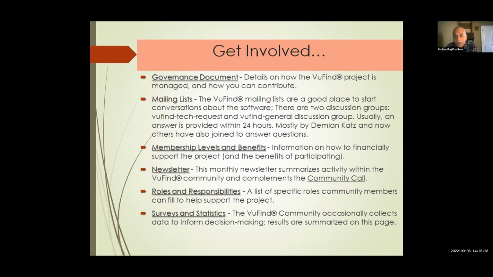Membership levels and benefits, information on how to financially support the project. This part gives that information. And newsletter, this monthly newsletter summarizes activity within the VuFind community and complements the community call. Roles and responsibility, a list of specific roles community members can fill to help support the project. Surveys and statistics. The VuFind community occasionally collects data to inform decision making. Results are summarized on this page.